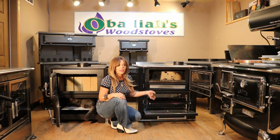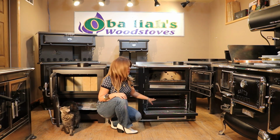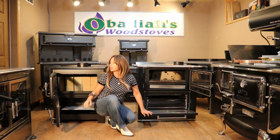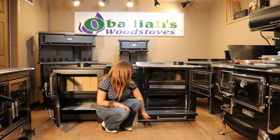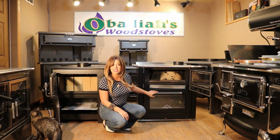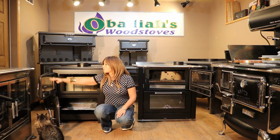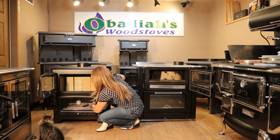I actually like these pans for pulling out here. I think that it makes it really easy to get your food in and out, so I appreciate this feature on the Rizzoli. So those are kind of going to be the differences. Rizzoli does not actually gasket the oven door, and I talked about that in other videos, but it's because these Italian cook stoves get pretty hot and the oven just doesn't need the gasket. There was no problem getting this oven up to temperature. Over here, this is going to be the rope gasket, and then the oven is gasketed on this Bun Baker XL.